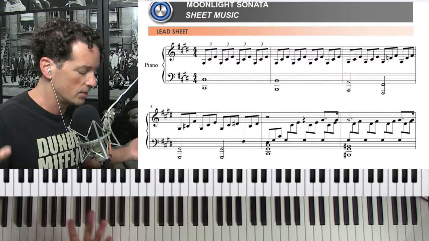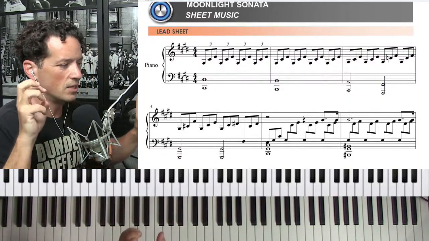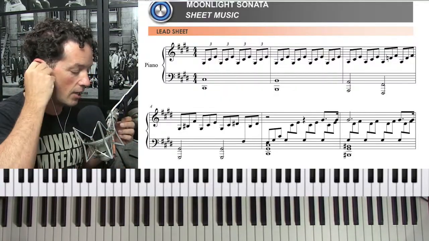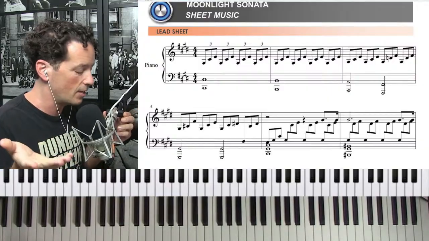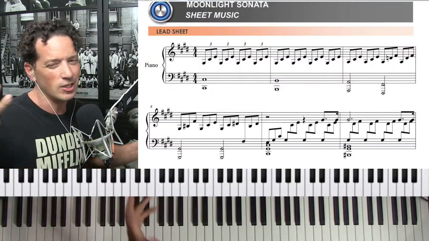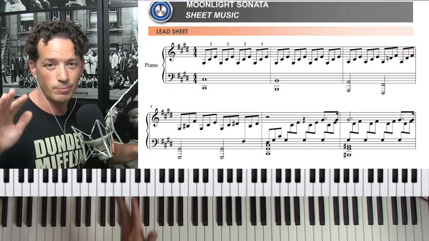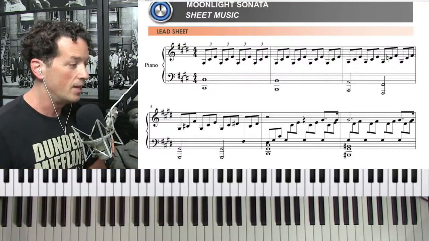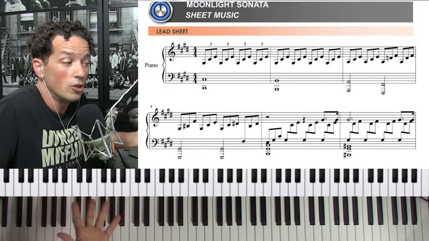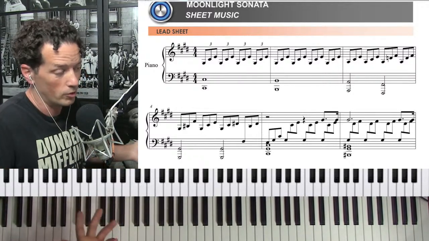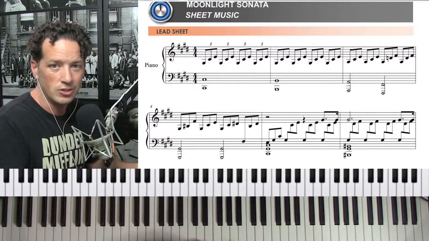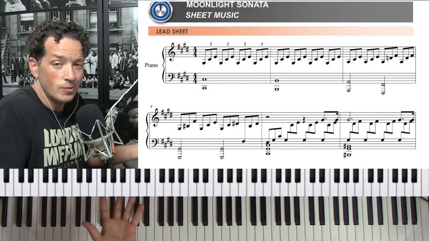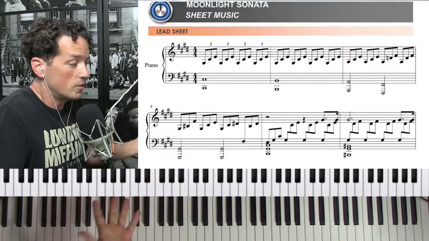And there's this misconception that classical music has notes and jazz has chords. And that's just not at all true. Both have both, in the same way that you wouldn't say English has stories and Latin has poetry or something like that. No, this is all the same thing. It's just that the way most people learn classical music is to play the individual notes, and they don't pay any attention to what the notes are that we're playing. That's what we're going to do today. We're going to ask, what are the notes that we're playing?